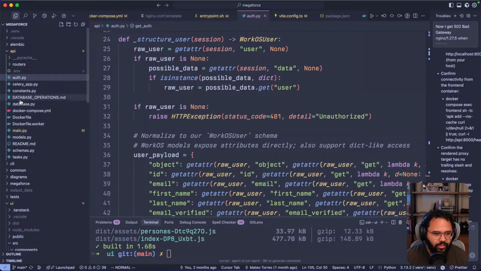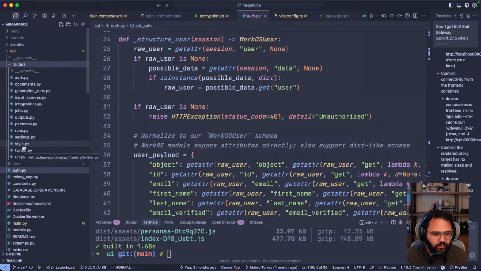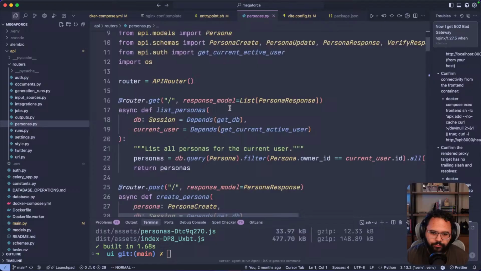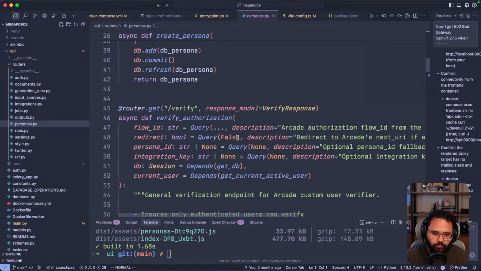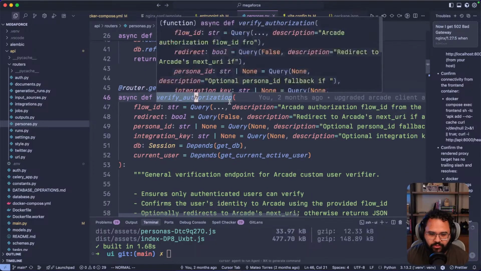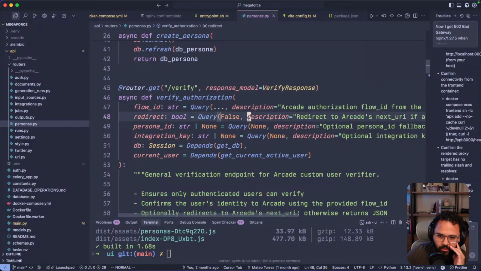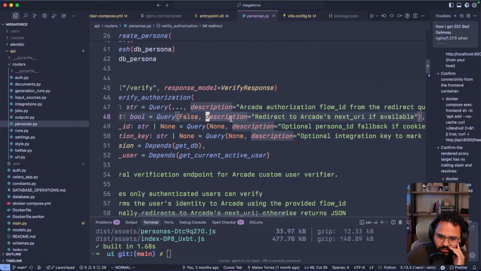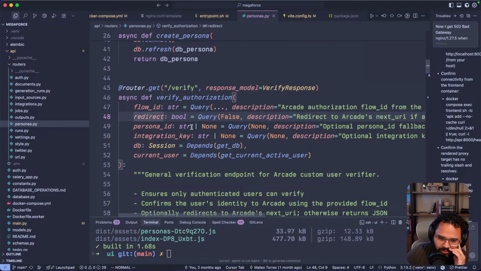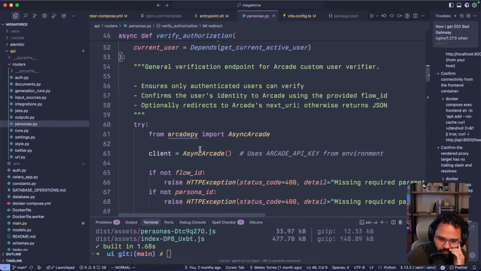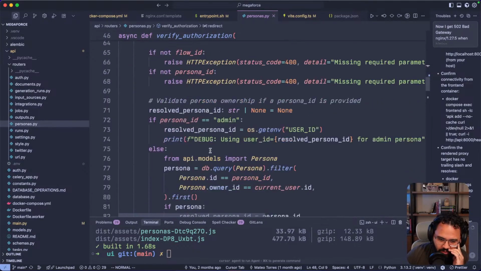I think we are actually in personas. Verify authorization. Redirect Arcade's next if available. And this is false, I think.